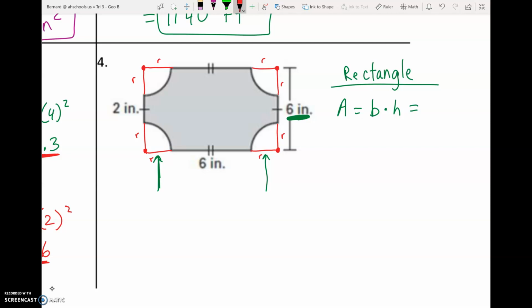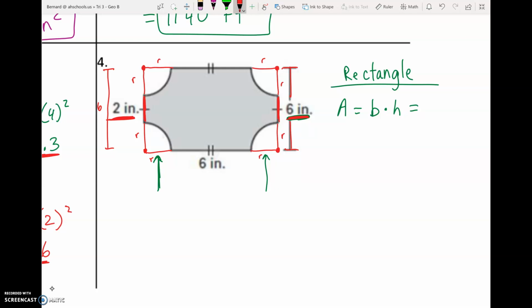Now, here's what we need to see. See this 2? That's just this little space right here. And so that's just this little space as well. But somehow we have to link that 2 to this 6. So the whole thing is 6 on a side, and obviously it's a rectangle, so the right side and left side are the same. So the whole thing over here is 6 as well. If this middle section is 2, we need to figure out what the radius of a circle is.